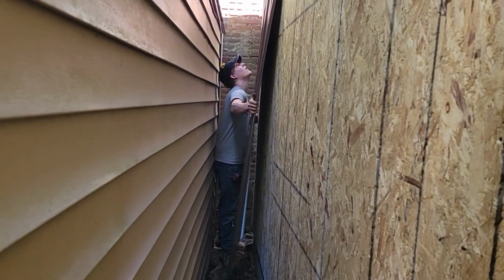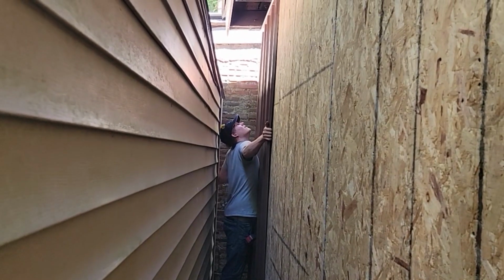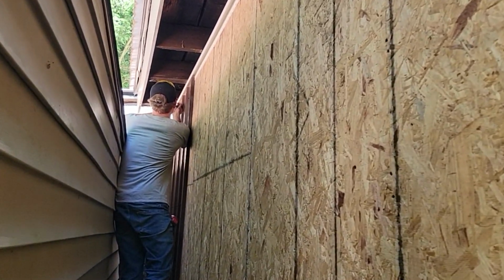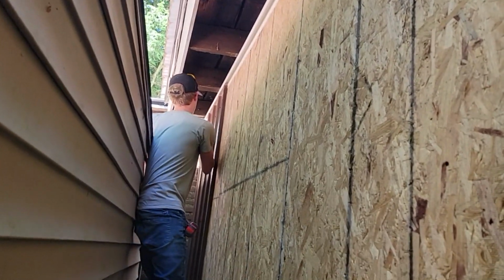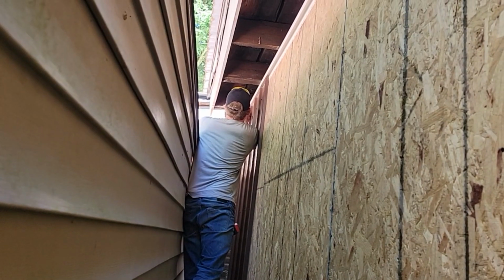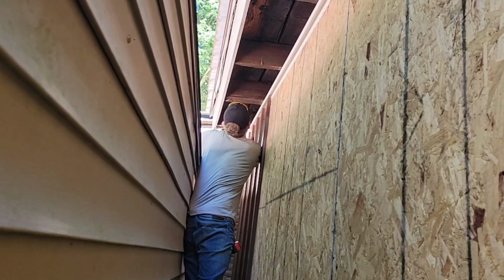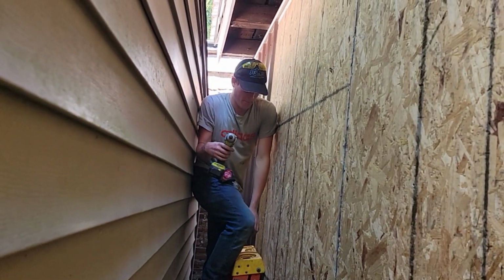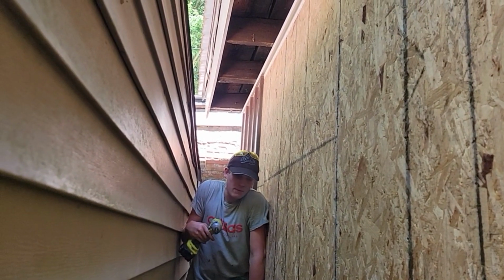It's really tight. It's only 15 inches of room in here to work. So he's going to get it there. I'm going to start the first screw. We're going to check it for plumb. So we measured to get them symmetrical, even. I don't like crooked screws. And Dawson's not overdriving them and denting the crap out of them, bending the washer. So that's our first sheet, and he's leaning here because it's only, what, 15 inches in there.